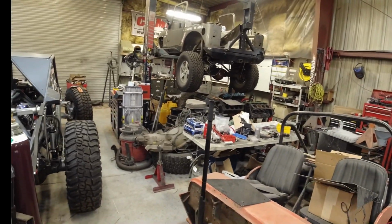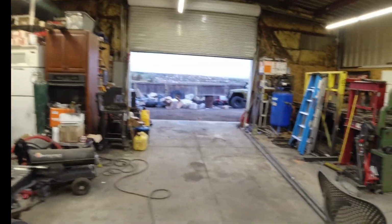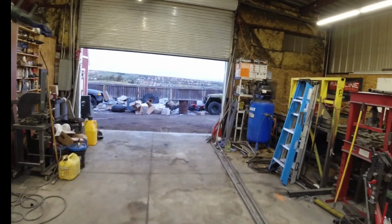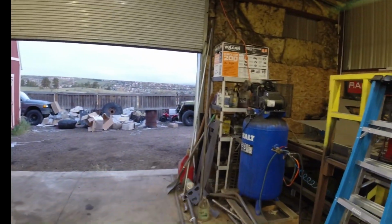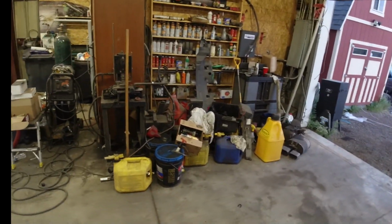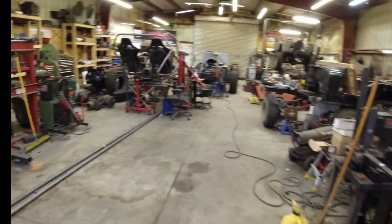So we'll be working on that here in the next week and getting rolling. So we'll keep you posted on those updates along with everything else we have going on, because there's a lot of stuff that's going to be changing. We're actually going to create a custom little room outside for the air compressor. We're going to get rid of all this stuff that's back here. We just need to clean, organize, and make a better shop. A clean workspace is an efficient workspace, and we need to step it up.